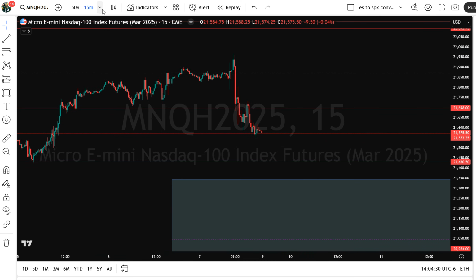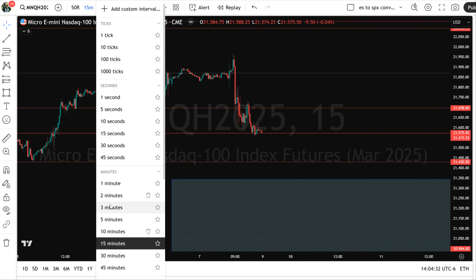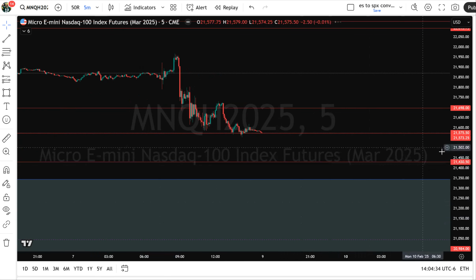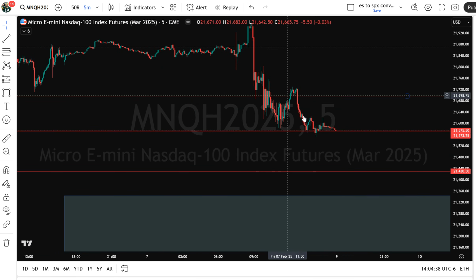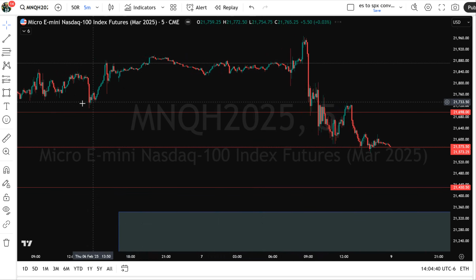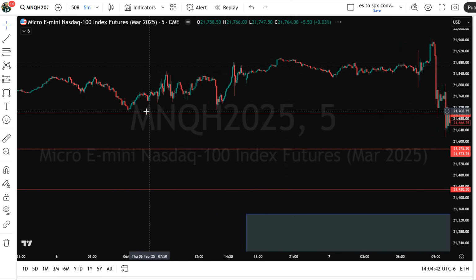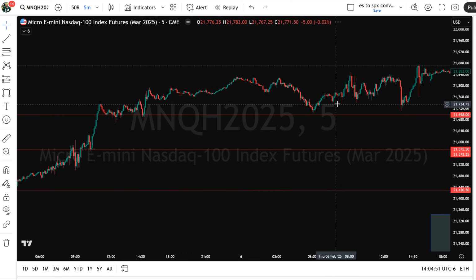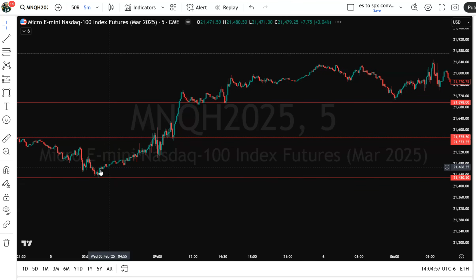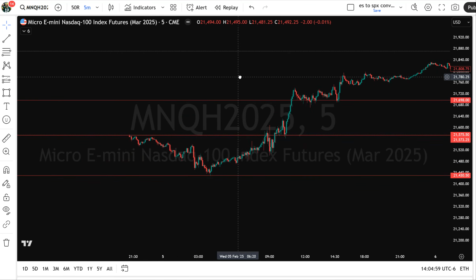Let me just go down to the 5 real quick, see if there's any further insight we get out of here. Those are all marked. You can see how they're respecting these levels. We may want to come back here. It's just so much consolidation, and we don't want to trade stuff like this. Stay away from stuff like that. You're just going to get chopped up. But these are some nice levels that we have here.